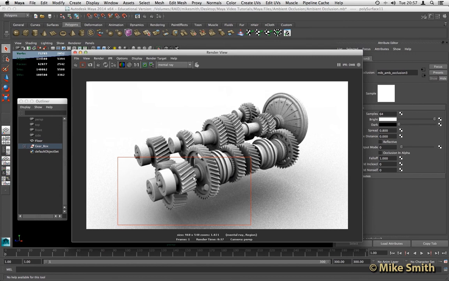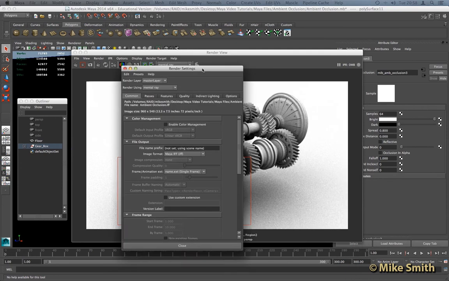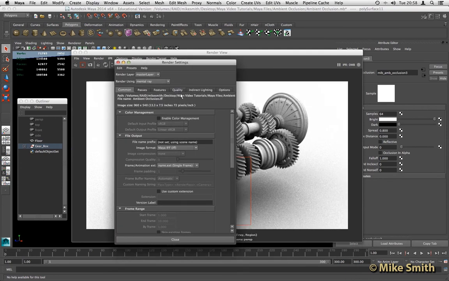So what we could do now is perhaps increase our render resolution and render this in perhaps HD. So click on Options in your render view, Render Settings. And I'm not going to change the quality yet, I just want to increase the resolution.